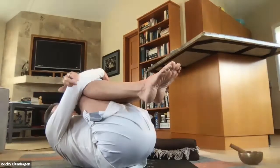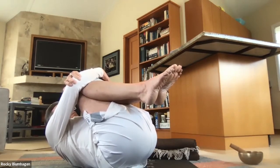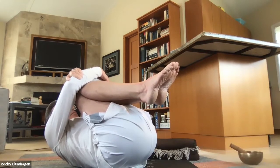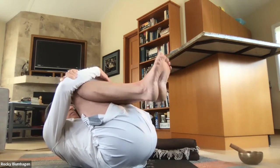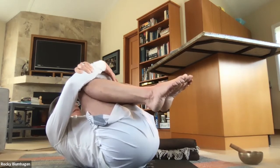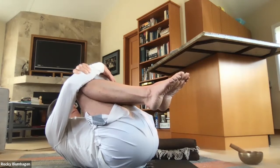It feels a little odd doing this breath of fire where we're very compressed, but you can do it. Kidneys and the adrenals are resting on the lower lumbar spine on your mat. Breathe right into that part of your body, the lower lumbar spine.